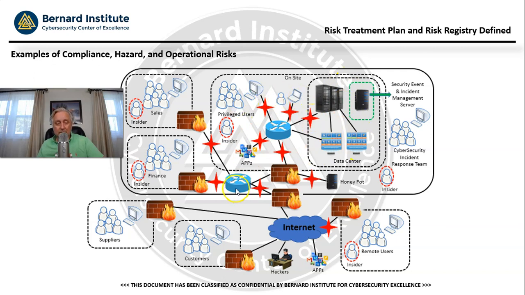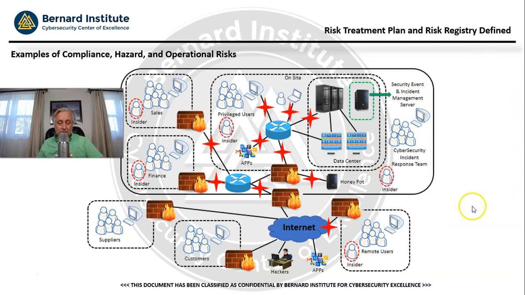These are routers that route data, and these little red stars are taps, or collectors, and they send information back to a security tool that we use. It's called a security event and incident management system. And what it allows us to do is to monitor the baseline of the network. And if anything looks unusual, it'll spike up, and then one of the security analysts will go and investigate that.